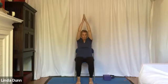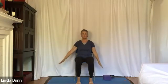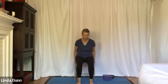Inhaling the arms up. Exhaling the arms down. Good. And let's release the arms. We're going to just let them rest for a moment. And we're going to come forward into our chairs about halfway. And we're going to do the same type of movement, but then coming into a spinal twist.